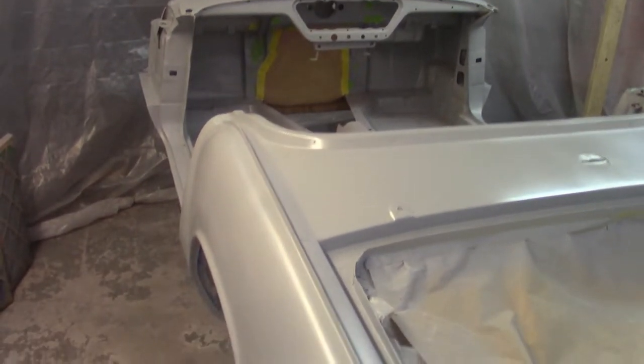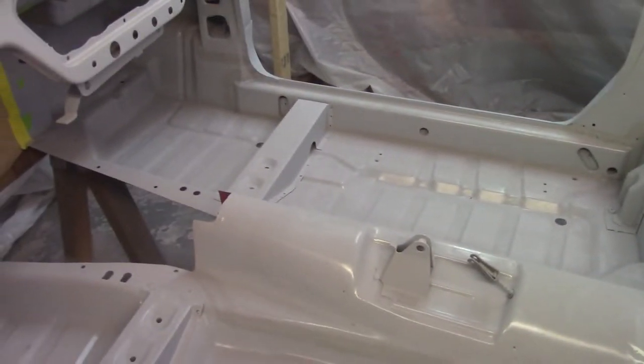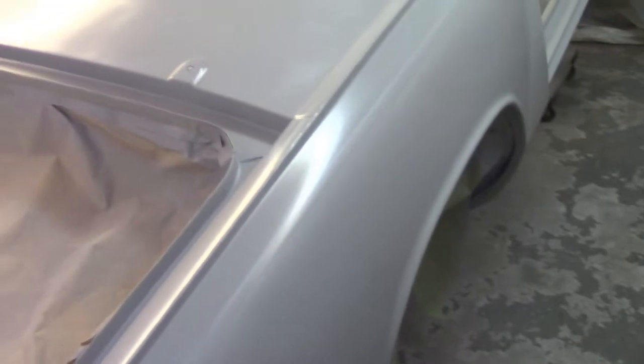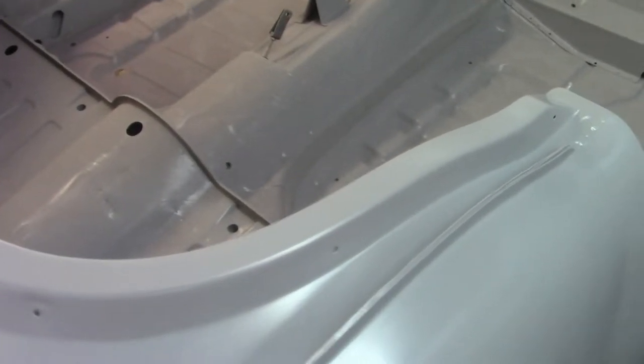Sunday the 14th. Today I'm going to work on palm sanding the body here. I'm also going to get the inside, interior-wise, cleaned up — get all the dust and everything out of here, wet that down with some water and Dawn, get that all cleaned up so it's not so nasty in the back. And in the boot probably, because that's nasty and dusty back in there too. Then go to 400 grit wet. I did a once over on some of the paint — there's some artifacts or whatever you want to call it, little dots there. I think that might be water because I had used that compressor quite a bit before I painted, and I think it was still pretty humid in here. I'm going to have to run the air conditioner and try to dry out the air. I've got some issues in here where I didn't really sand good enough, so I've got to take some sandpaper and get in there a little bit better.